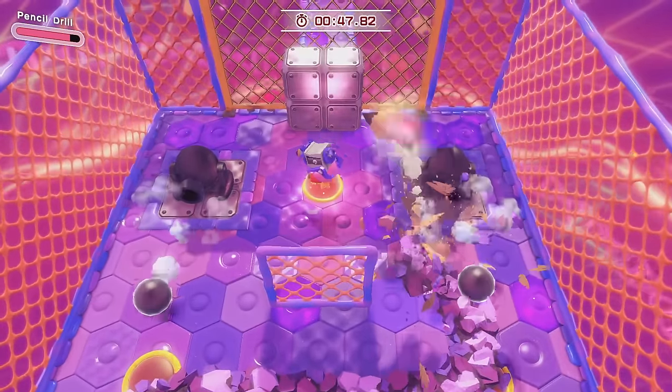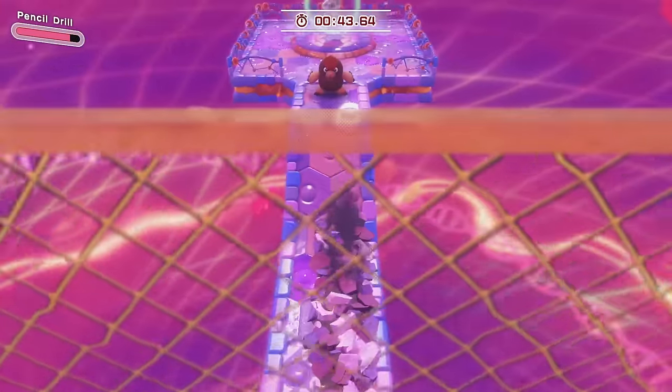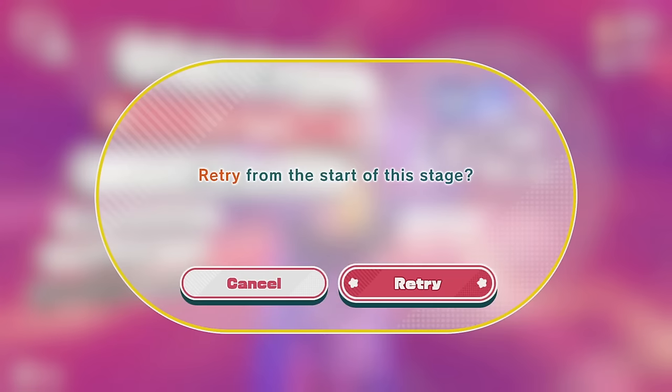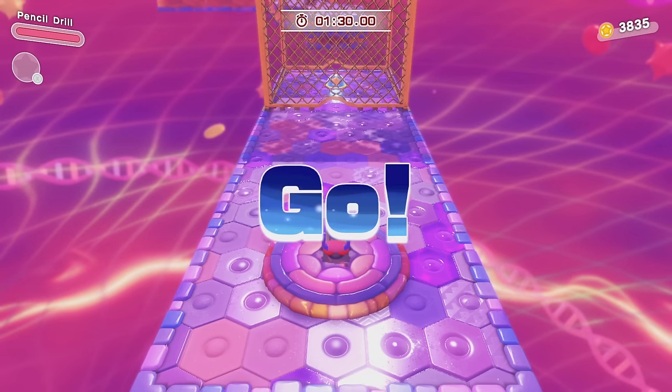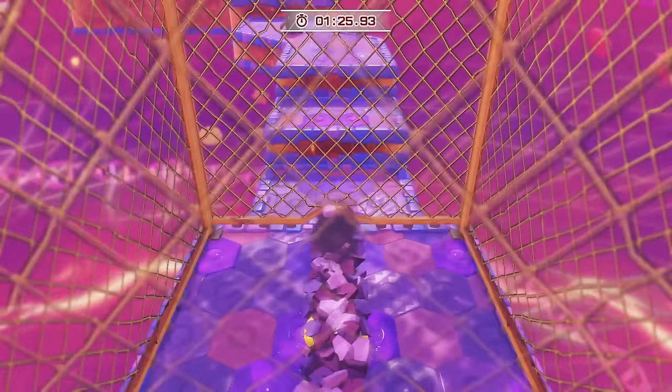Oh, that's actually such a smart way to go. That was great. Oh no, you're too slow already. Pause. Yeah, my turn. You were slower than mine. Let's see if I can do it. Go! Underground. Come on over. Come on up.